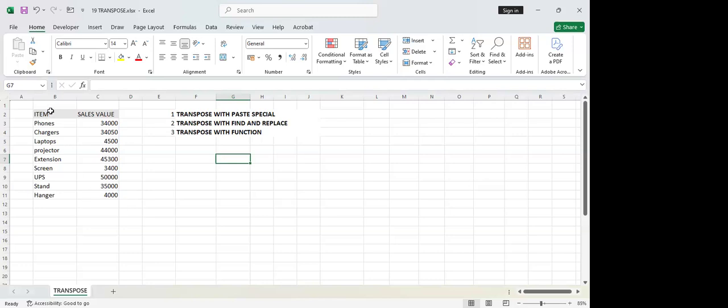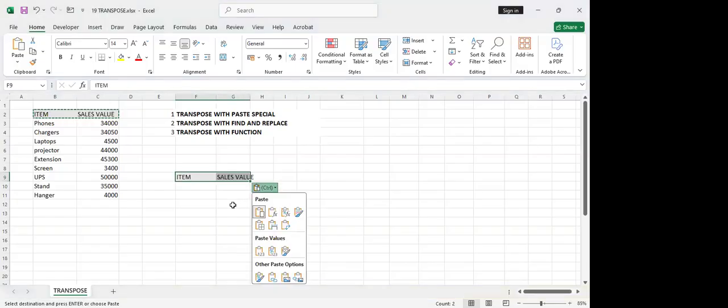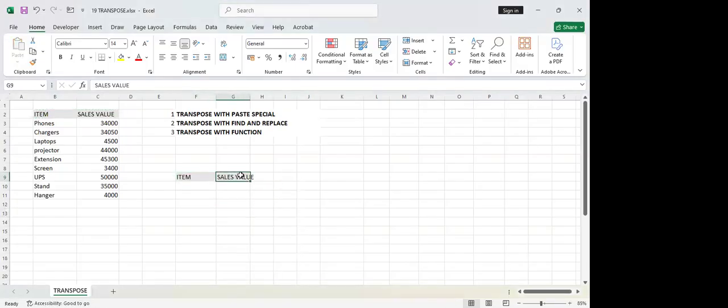Now, if you see this set of data, they are arranged along the columns. Items and sales value all are arranged along the column. Sometimes you want to arrange this along a row. So what I mean is, let me copy them and just tell you what I mean. Copy this and put it here. Okay, now items will be here, sales values will be here. You see what I mean, right? So that I arrange them along the row.